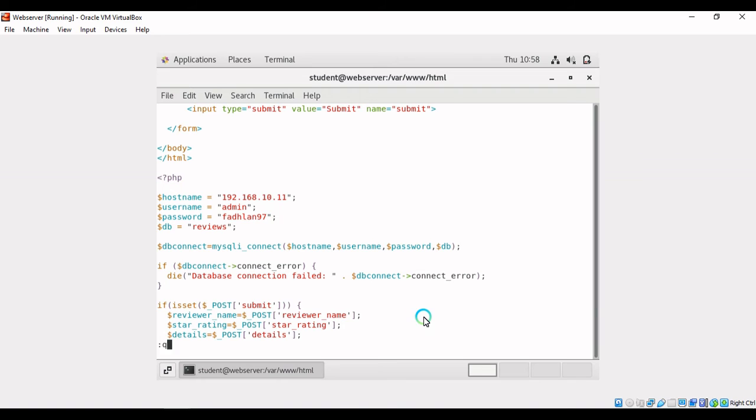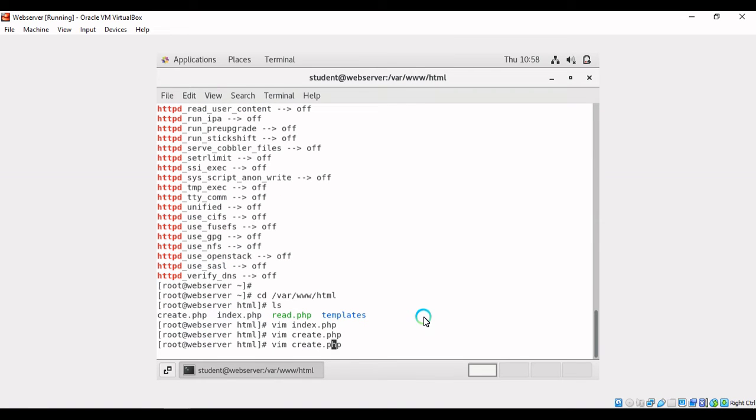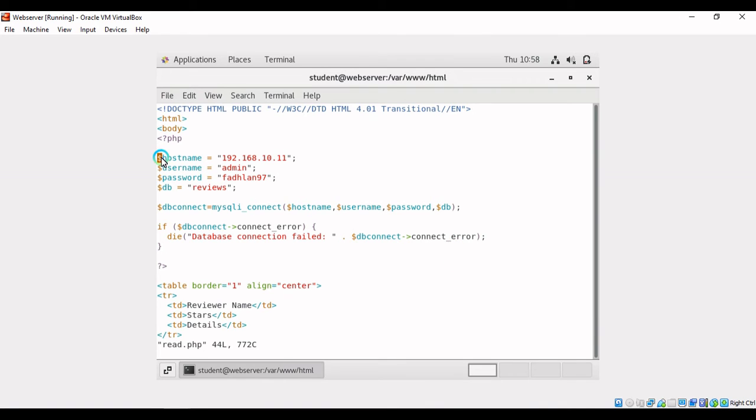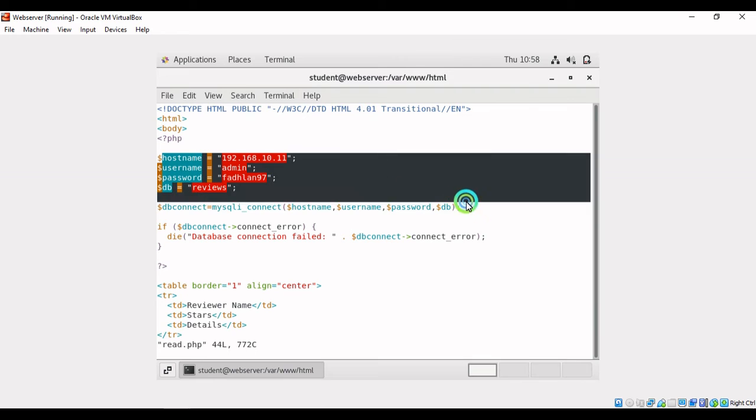And also, if I open another one, create, and another one is read. As you can see here, we have the same configuration in our PHP.